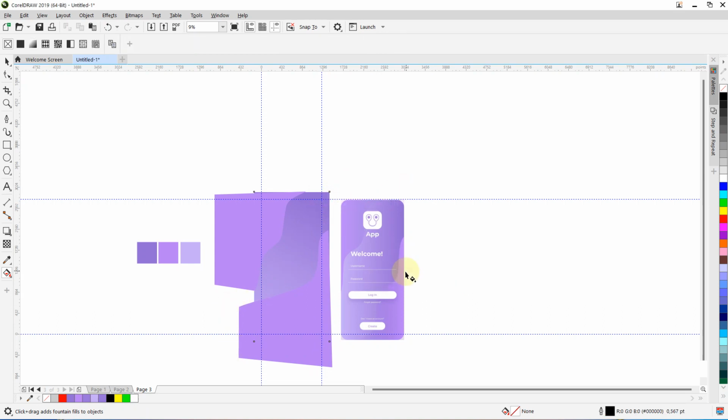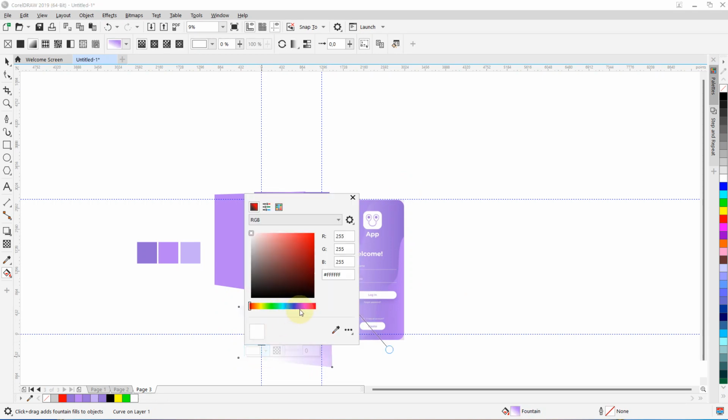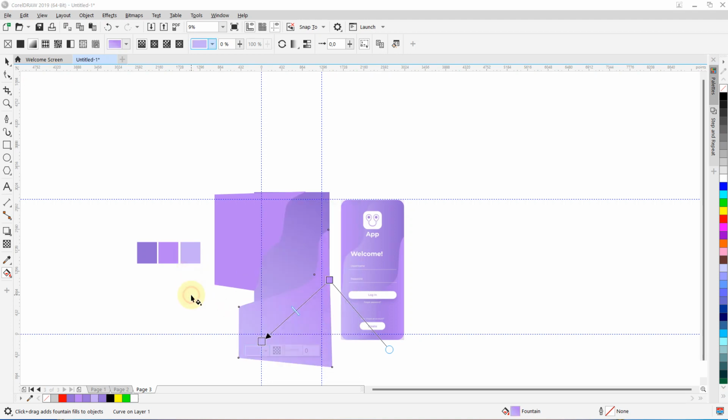And then let's go to our secondary color. Also create a gradient and then take our tertiary color, sample it. Let's see.